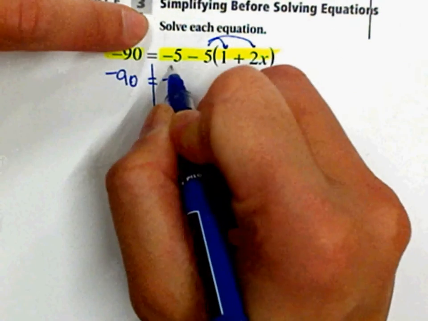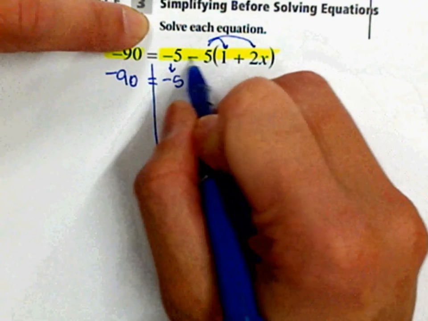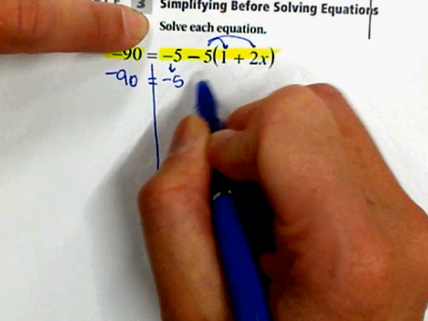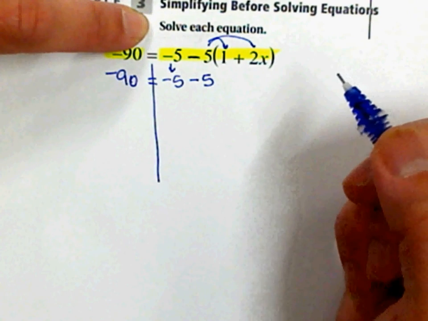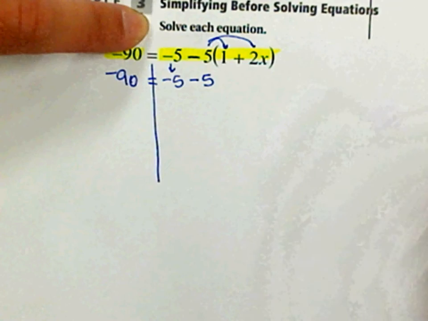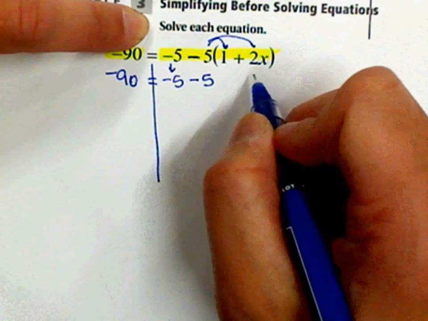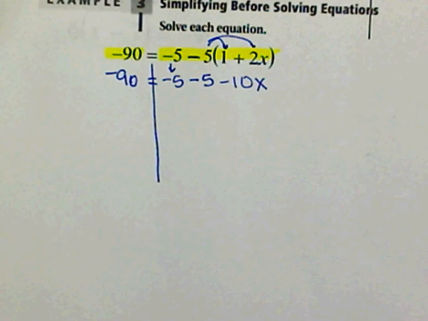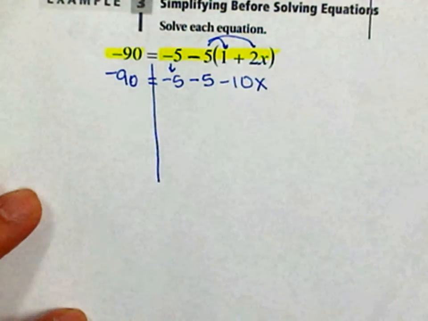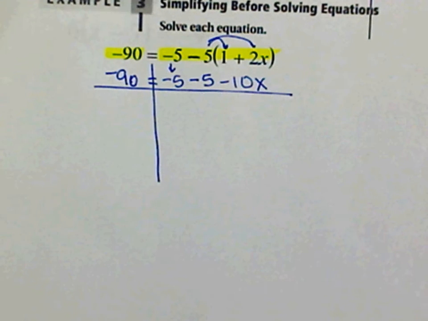Take the sign in front. What's negative 5 times 1? Negative 5. You're distributing. You're multiplying. Another word for multiplying is distributing. What's negative 5 times 2x? Negative 10x. Okay? And Tanya, you might want to draw your line right there. But you don't have to. I wouldn't do it here. Unless you're adding and subtracting, I wouldn't add the line.